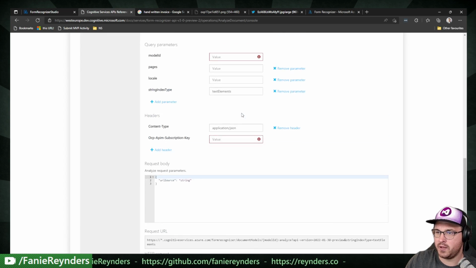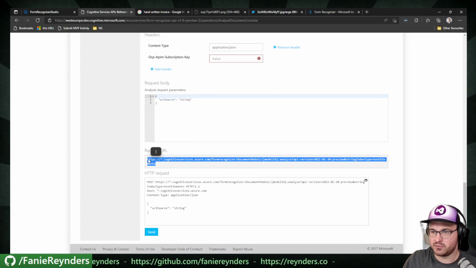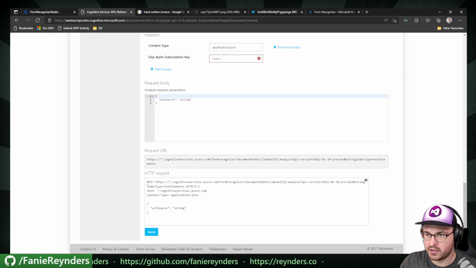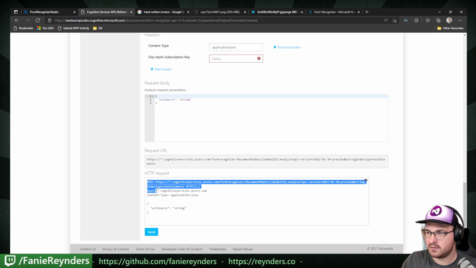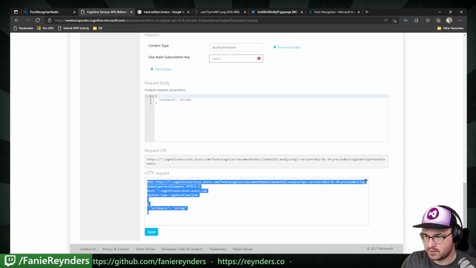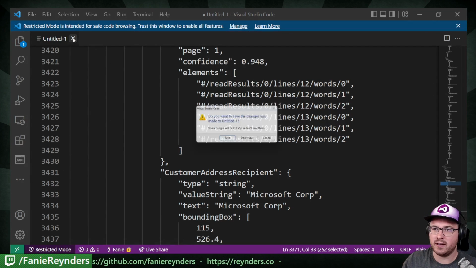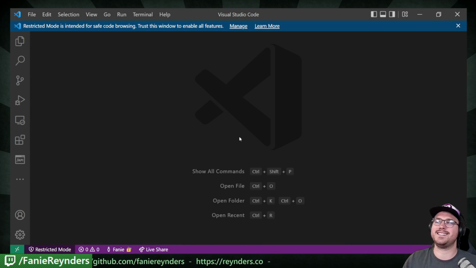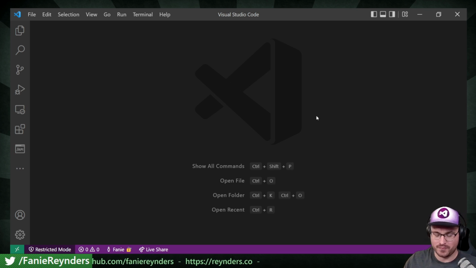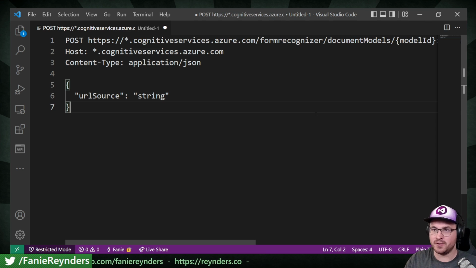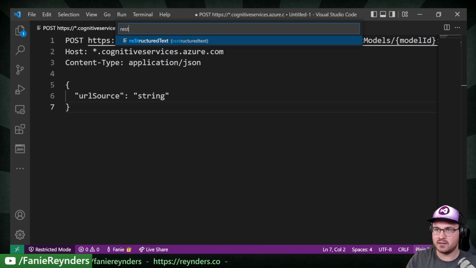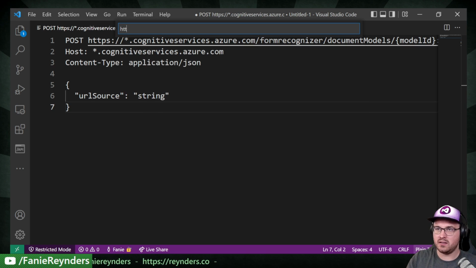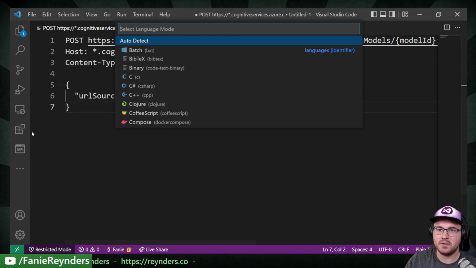So let's see. We need to do kind of this request URL. Oh well, we can actually just do this, right? Nice. So open up VS Code again. I know we can most probably just do this in the portal, but I like to do this here. Hopefully it will go HTTP REST, no HTTP, don't have HTTP. What happened to HTTP?